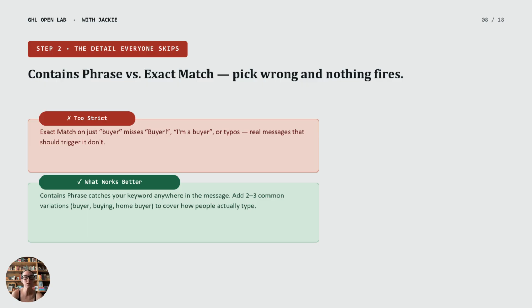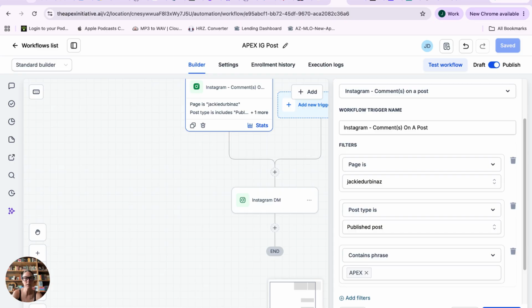So this is what it would look like inside of your GoHighLevel workflow. So the first thing that you're going to do is you're going to create that trigger. Now you'll notice that I picked Instagram, and it already shows that this is what my page name is. So if when you're going in here, your page name does not match, that's a problem. You need to go into your Facebook, into your Instagram, make sure that those are integrated and put together the correct way. So what mine says is my page is, and it has my page.